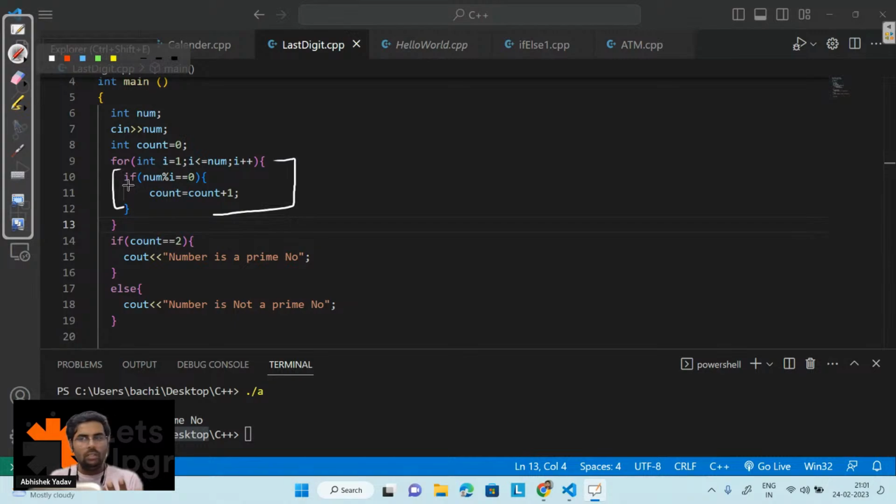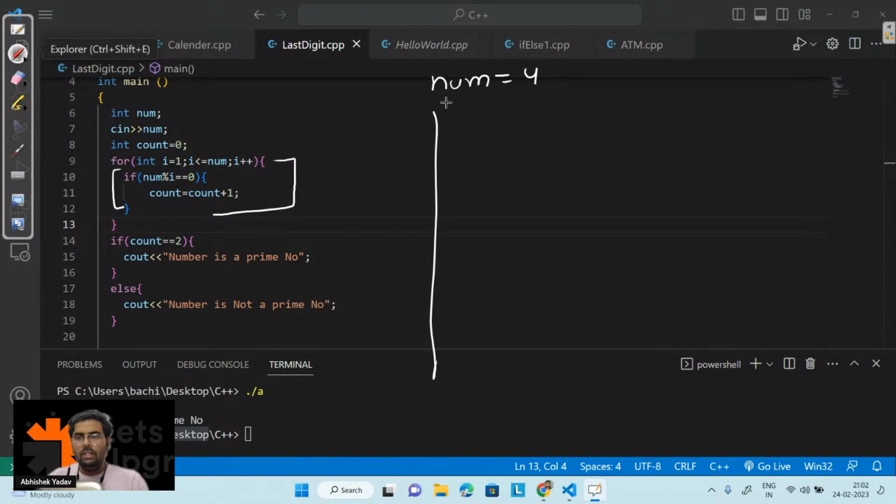Should I dry run the code? Okay, let's dry run the code. Those who are not able to get why n times, let's dry run the code for them, right? So here, let's take num is equal to 6. Or num is equal to 4, not 6. Let's take a small value. Num is equal to 4, right?